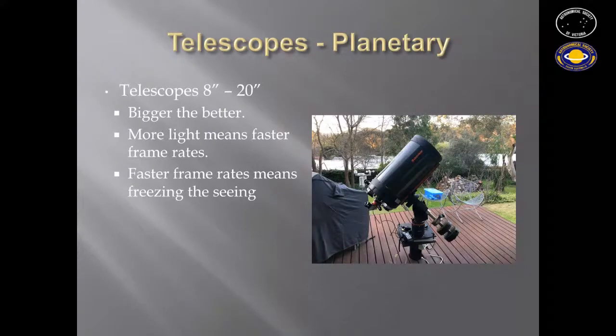Essentially speaking, what you really want to be thinking about is the bigger the better. The bigger the aperture, the more light you can get in, the faster you can take the frame rate. And of course, faster frame rates means that you can freeze the seeing better. Even on really good nights, you want to capture as many good sharp frames as possible.